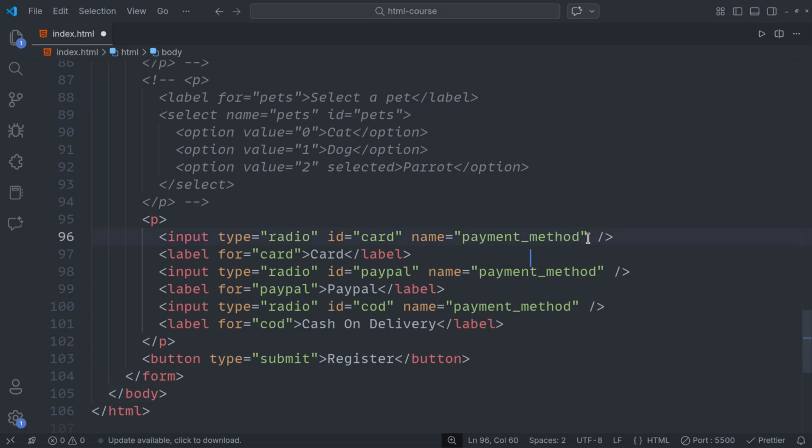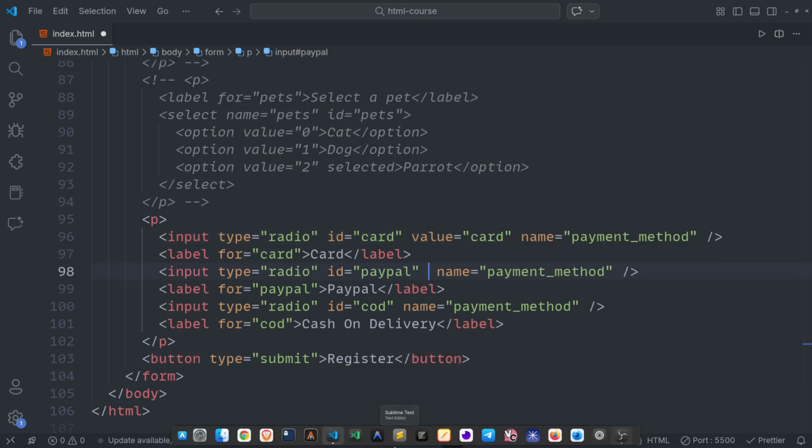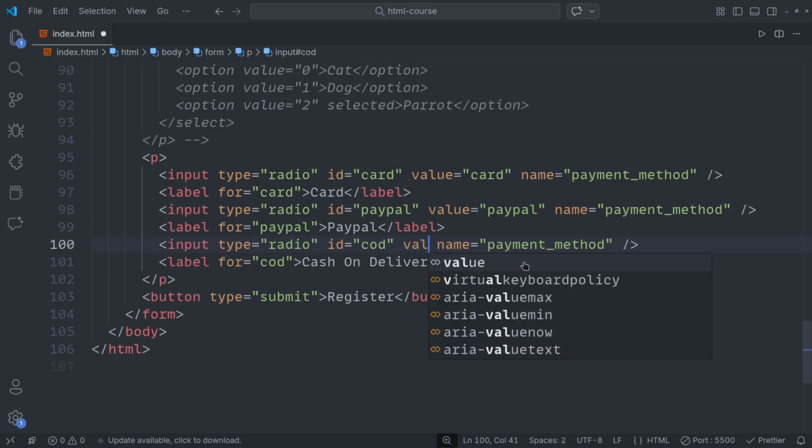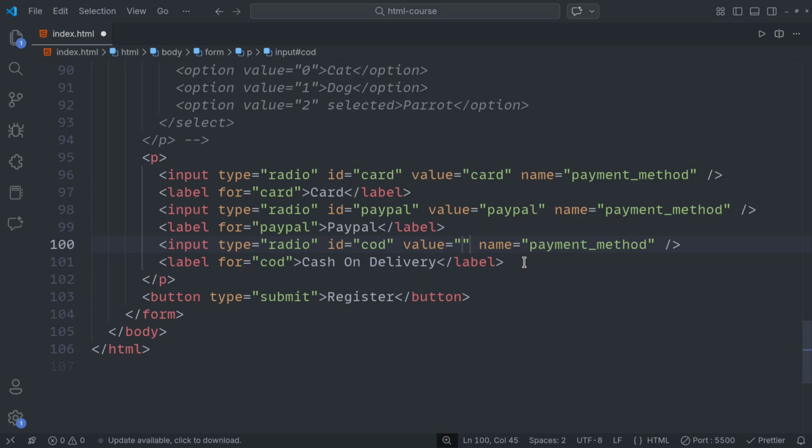So inside of the input, let's go before the name and add a value, and here I can do card. Then once again, value, I can do PayPal. And inside of this input I can add the value and do something like COD or cash on delivery.